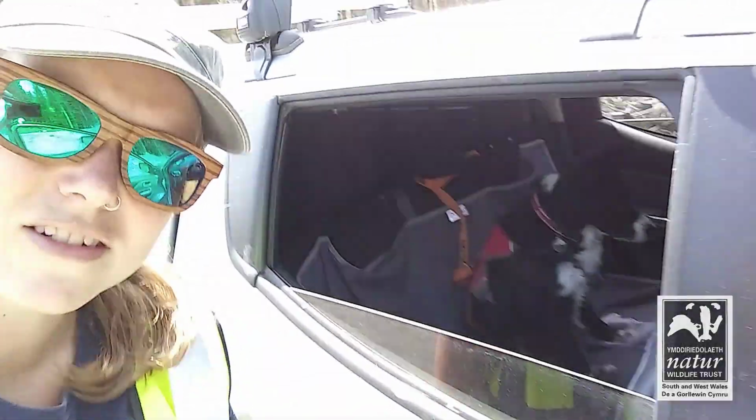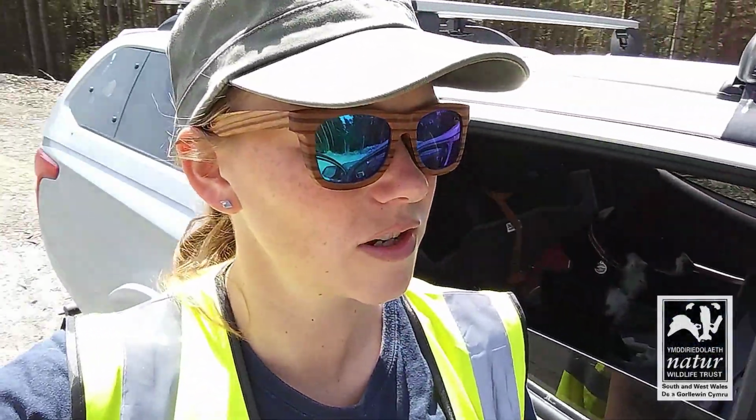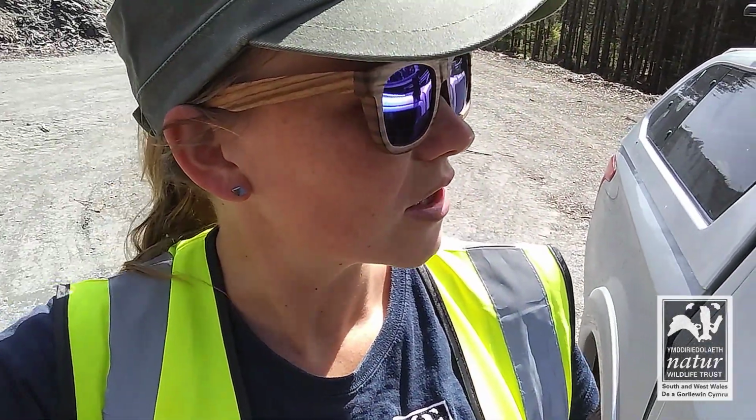Back at the truck now, dog's in safe, got a seatbelt on. I head back up north, back up home, but it's been a lovely day out in the forest, birds singing, heard crossbills, wagtails and chaffinches, tits, all kinds of lovely things that you don't often hear in town, so it's been a really nice day, and now back to the computer job.